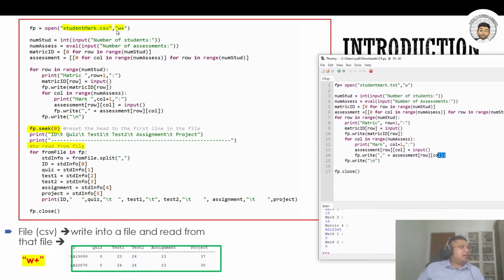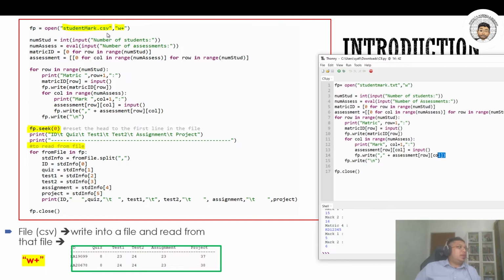You can see that here we have this open file, metric ID, the same thing that we have created before. Here in this case, what is different is that we want to write into the file and also read from that file.